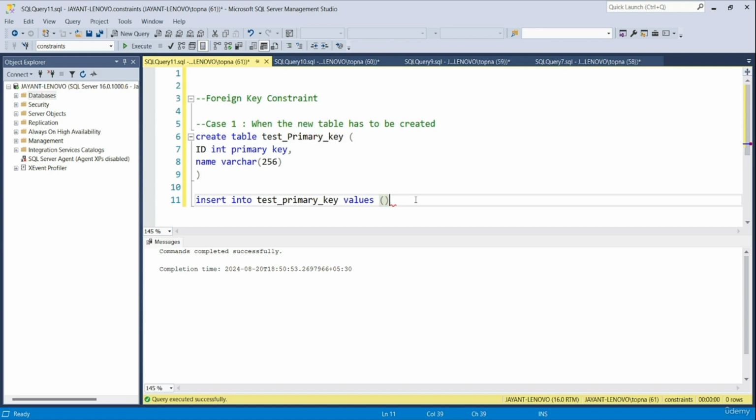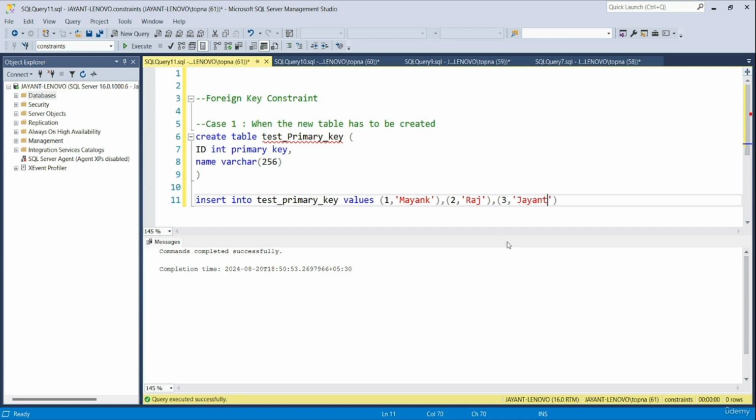Then the values that we have to insert. Let's say we want to insert 3 records. For the very first record, the ID is 1 and the name is Mayank. Then comma, ID 2 and the name is Raj. Then comma, record 3 with name maybe Jayant.